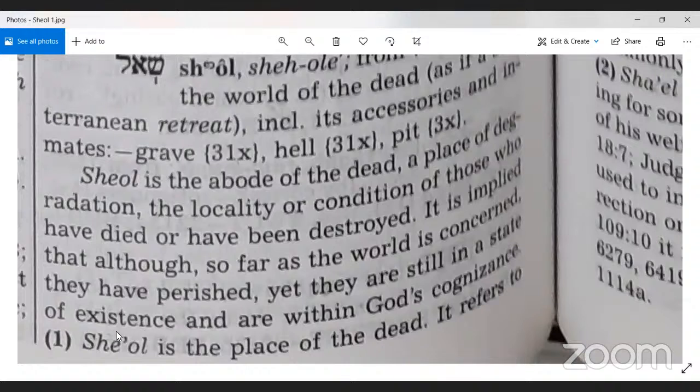So they still exist. So if you still exist, you have to have consciousness. Correct. Otherwise, you don't exist. Right. And they're saying they still exist, meaning the true self. Yes. The decision maker, the first person I. The true self still exists. Yes. See, they exist and are within the Most High's cognizance. Absolutely.